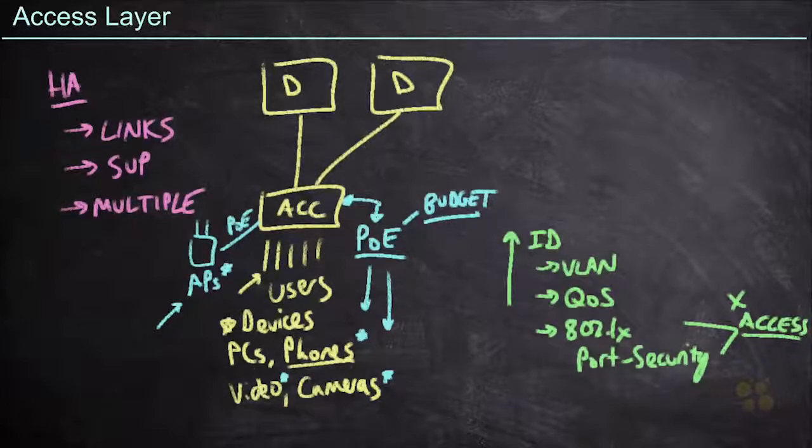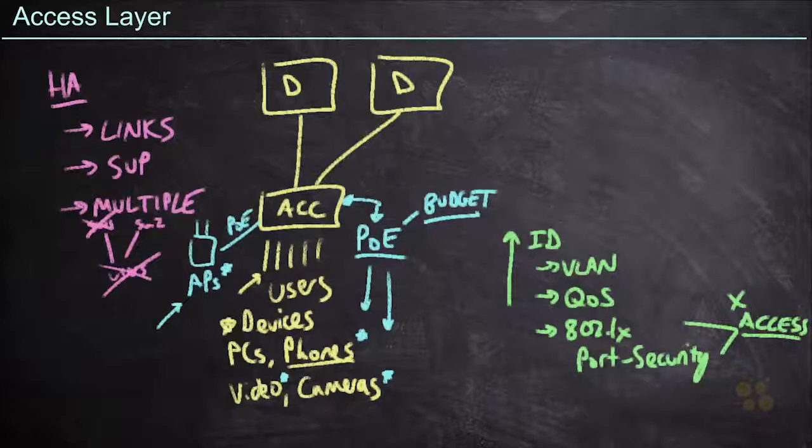And that's not so much because we're going to have users connecting up to two different access layer switches at once, but instead, we could have some of the users connecting to one switch, and some of the users connecting to another switch, so if we do have a problem with one switch, it doesn't take down all of our users at once. Instead, half of our users would stay up at that point in time.